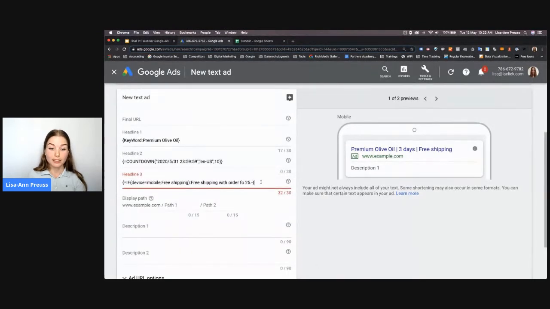Again, as we can see here, this is too long for the headline, so it makes sense to use it in the description. But just for a quick demonstration, so you know how to set these up, that would be the if function.